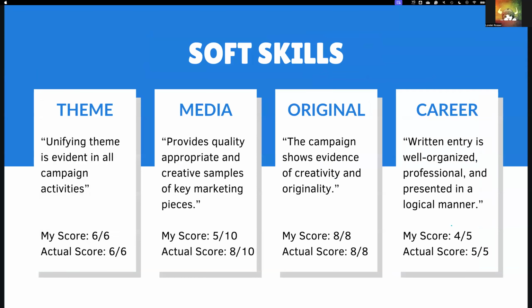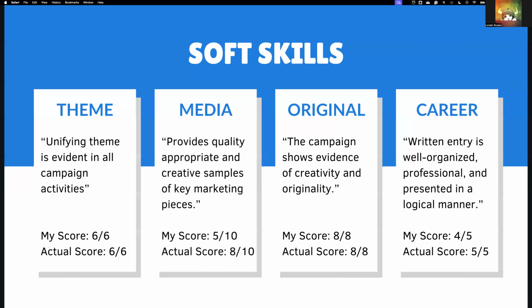The rest of the rubric covers soft skills. These aren't things that are super easy and concrete, but they're more an overall presentation of your paper, even though that's literally a piece of the rubric, but whatever. Theme and originality are really closely tied together, but there is a key difference. Theme is talking about activities specifically.